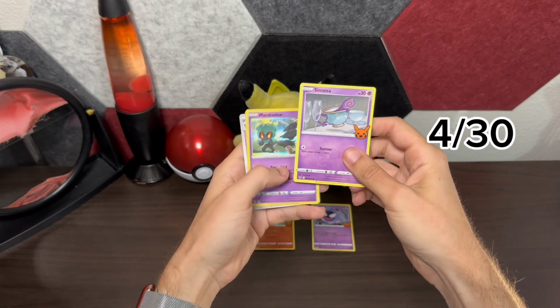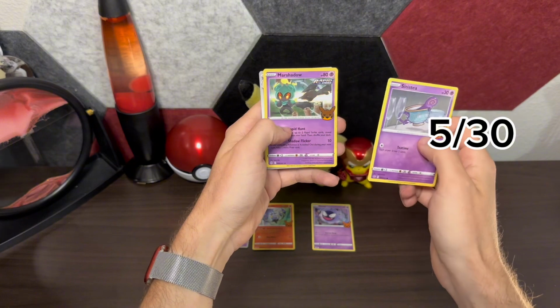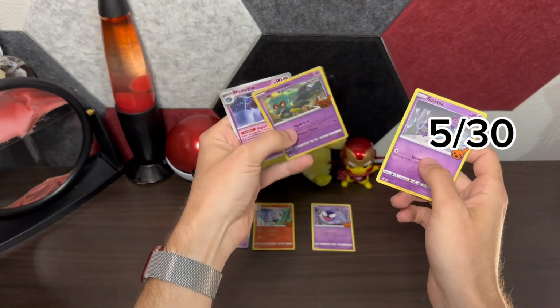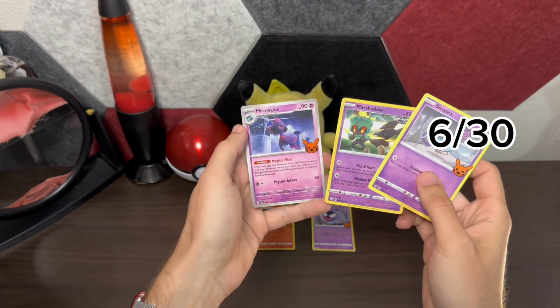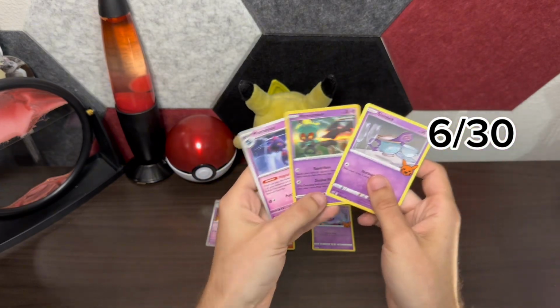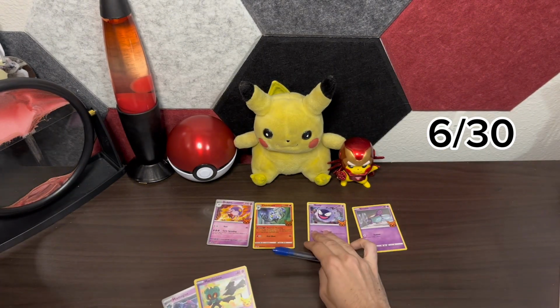So we got Sinistea. Again, this one is coming from Sword and Shield base. We have Marshadow coming from Evolving Skies. That is our holo here. The one looks really cool, really nice. And then we have Miss Magus coming from Paldea Evolved. So that's another unique 3 that we didn't have before. So let's go ahead and set those down here.